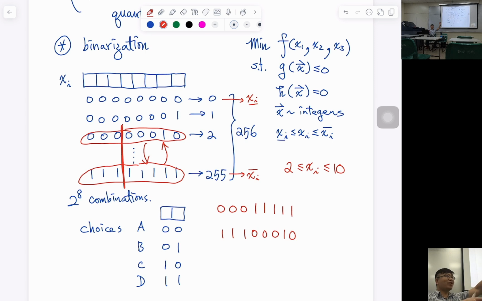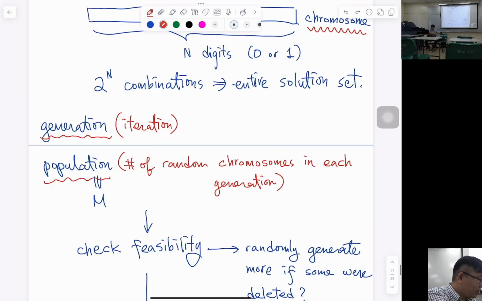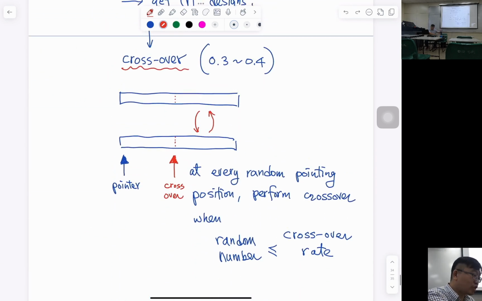When you put them together, this chunk of good genes and this chunk of good genes get together. So this random process makes this possible, but it requires a lot of random changes. Okay, I'm going to get back to where we were. So this is crossover.